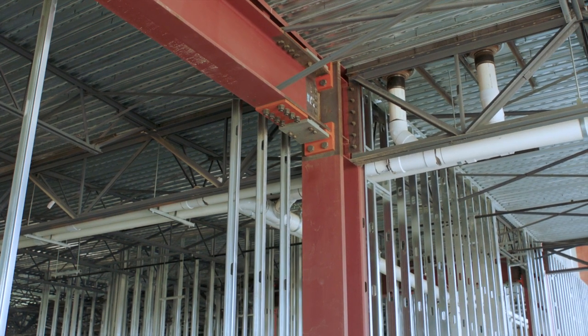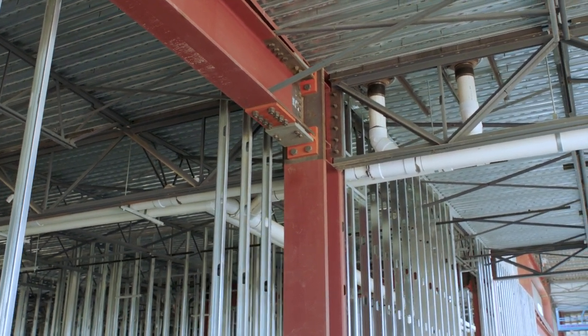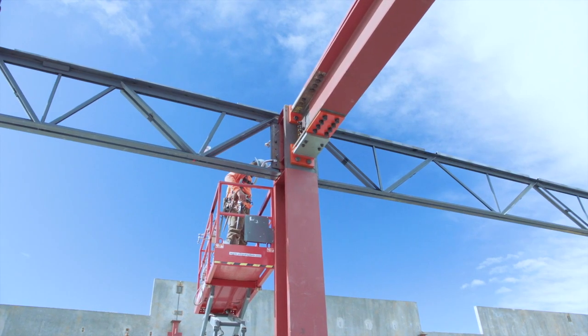Going with the yield link system, the drift is a little bit higher. We had to slightly adjust our original design for the beam size and the column sizes. So there was some increase in steel. That's been the knock against moment frames: they are more expensive than brace frames because they're heavier steel.